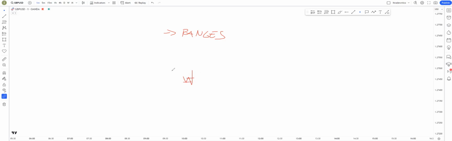Basically train your eyes to see this pattern, understand the logic behind it, and then tie everything up and understand how a range works, how the range cycle works, right? The backtest offers you the opportunity to see multiple examples in a very short amount of time. This is very fundamental. This will boost your understanding of the strategy a lot.